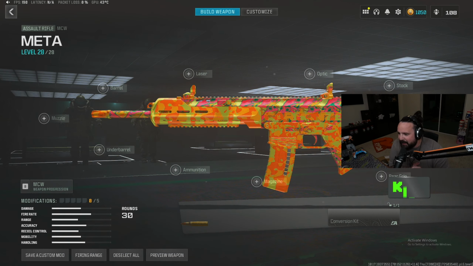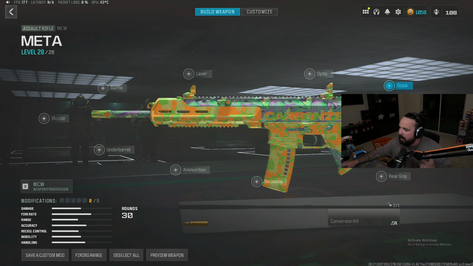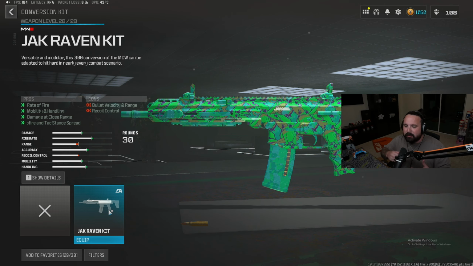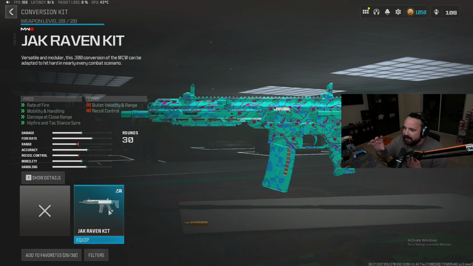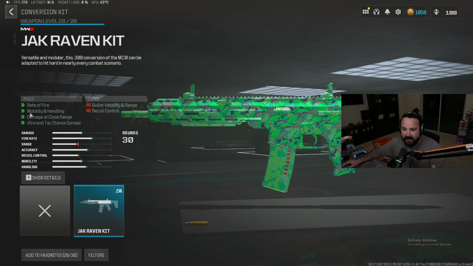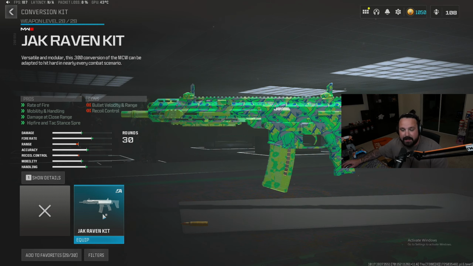All right, guys, I'm gonna move the class out for today's video for my brand new MCW setup. Starting off for our very first attachment, you're gonna go down here and run a conversion kit. If you don't have the Jak Raven conversion kit, you can't run this, because we're running it as a secondary, and this is what makes it that good, because it's gonna give you the enhanced rate of fire, the enhanced mobility and handling, better damage at close range, and hip fire attack stand spread.